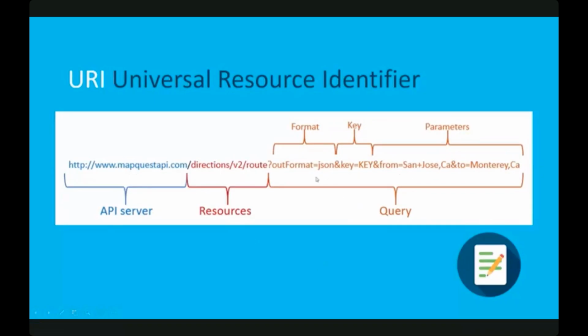In this case, it's specifying the format, which is JSON, and that there's going to be a key. Now this would say key equals, and then you'd have the public or guest key, or the key that you requested from the server itself, and the parameters which filter your query. In this case, we're going to MapQuest, and we're interested in getting information from San Jose, California to Monterey, California. We're trying to get directions from here to there, and that needs to be in the parameters for this API query. Let's take a look at an API query in action.